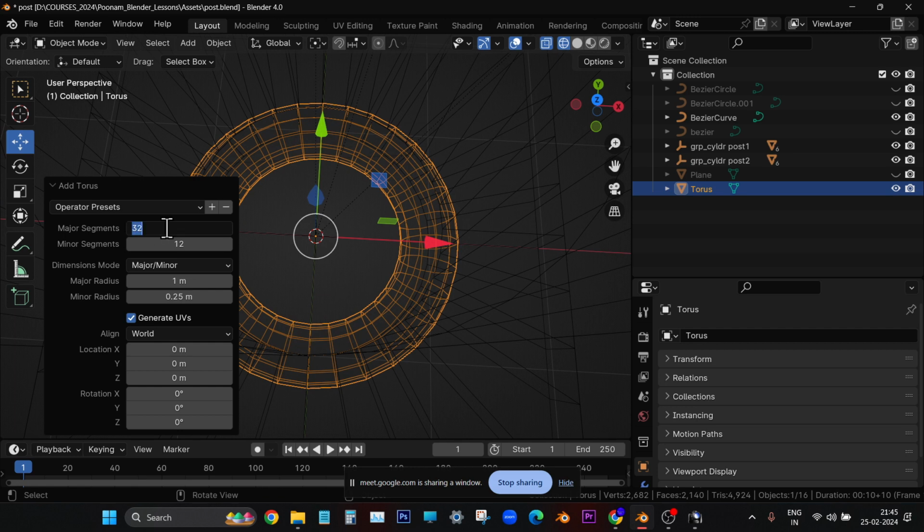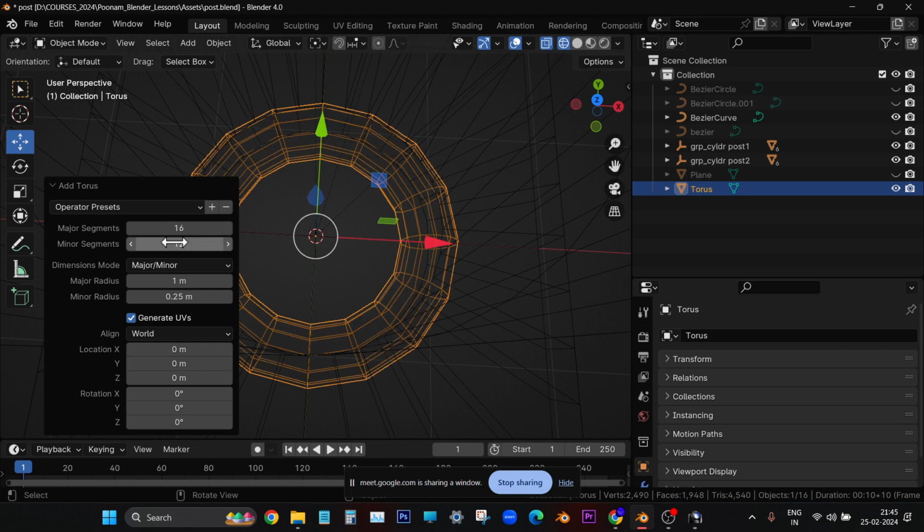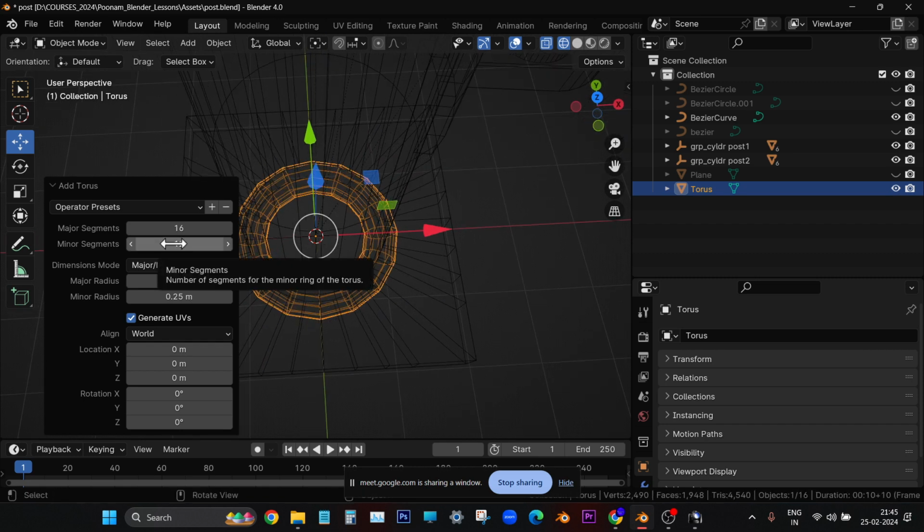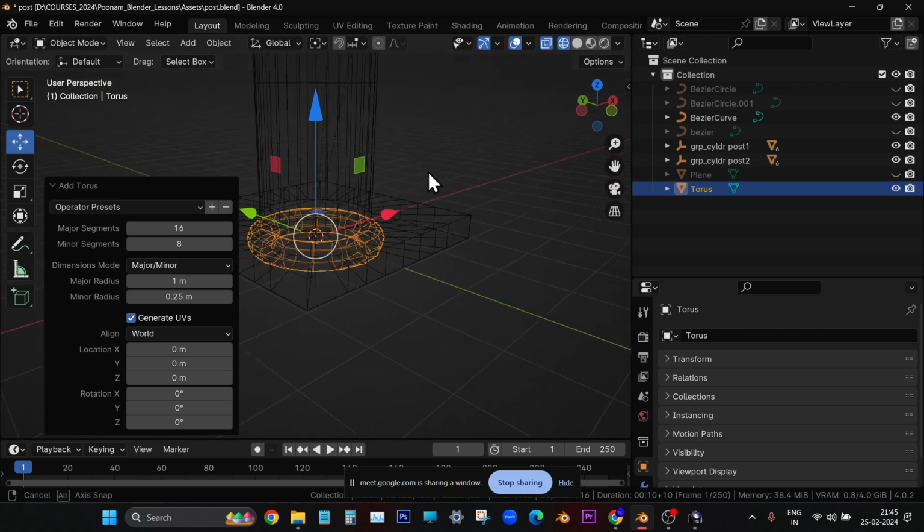Even lesser it can be. Okay, 16 should be okay. So major segments are 16, minor segments are 8. So 16 into 8.